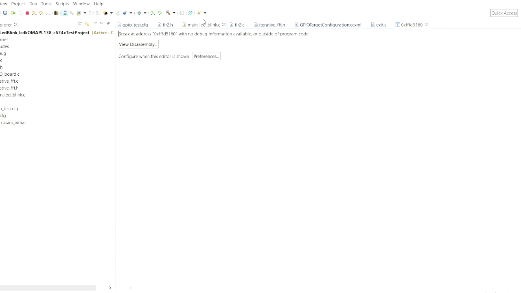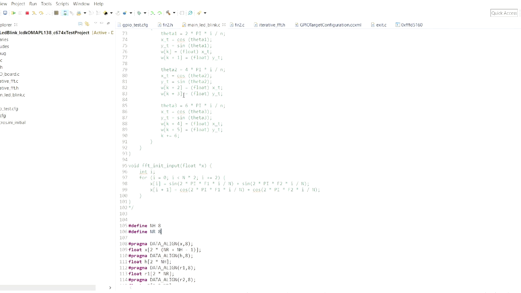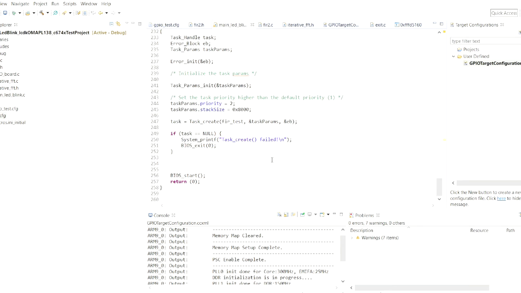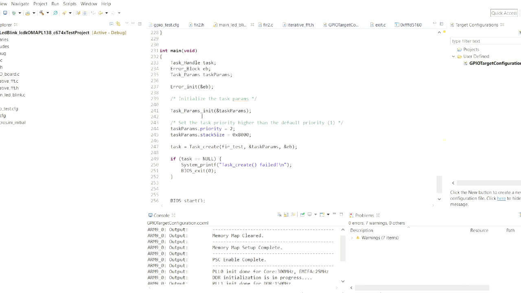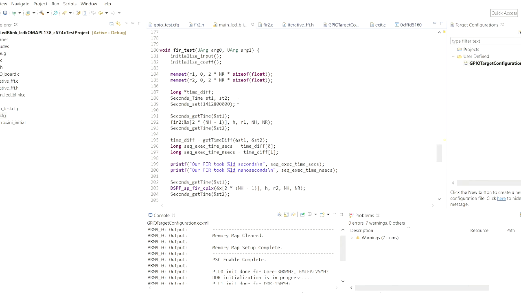And now to run it in our main function. I've temporarily commented out the FFT code, and we're going to do the FIR first. Down here is how we run the function that tests the FIR. In RTOS programming, it's based on tasks, and tasks are kind of like a function. So this is the code to create a task. You do it in the main function, and then it runs it. So we're running FIR test, hence all this code here.